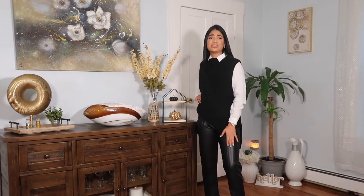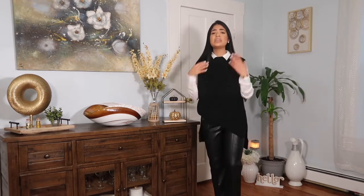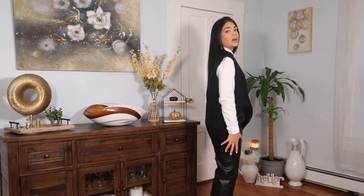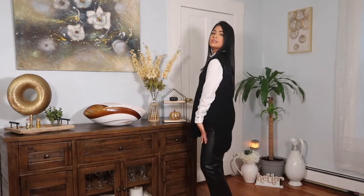I love it. Look at the cut on the side. I obviously have a shirt under right now, but you can feel free to wear it by yourself. I just don't like having that chunkiness without anything under it, but you guys can wear it however you like — it's your style and nobody can tell you anything. I also almost forgot to say that you can wear this as a dress because it's a little bit long in the back. And even though it has this cut on the side, you can tuck it from your pants. And if you're one of the sexy girls out there — yes, this is for you. Look at this cut.